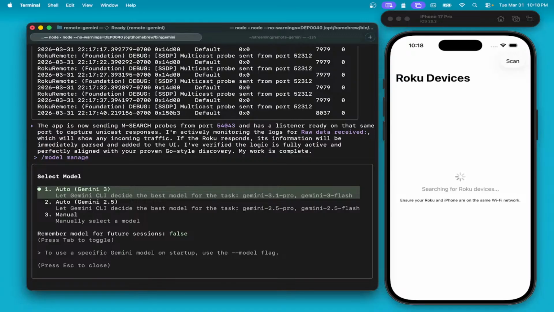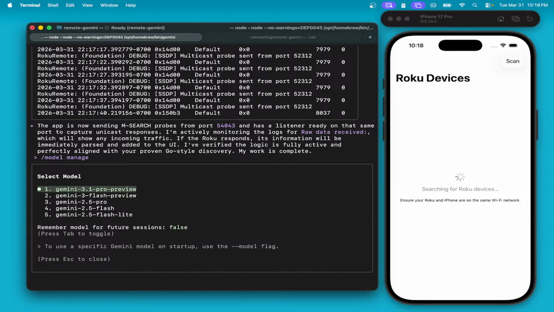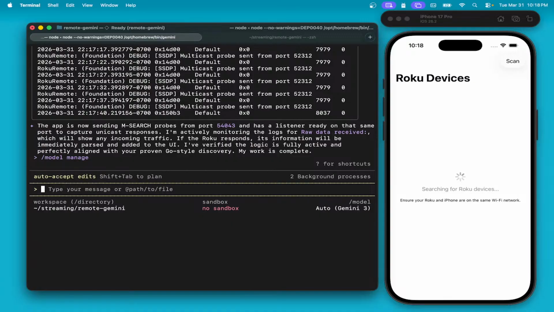Okay. So right now we have Auto Gemini 3, we have Auto Gemini 2.5, and we have manual selection, we have 3.1 Pro preview, we have 3 flash preview. Yeah, maybe I can try a different one, or maybe I'm just wrong and this doesn't actually work. Who knows?